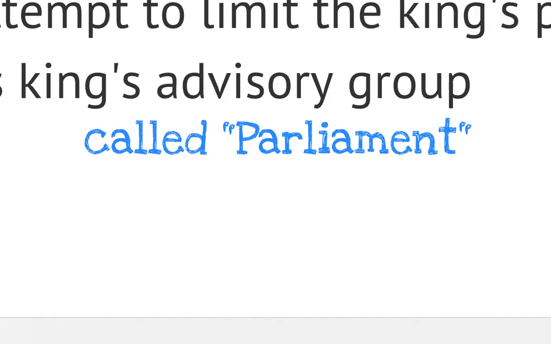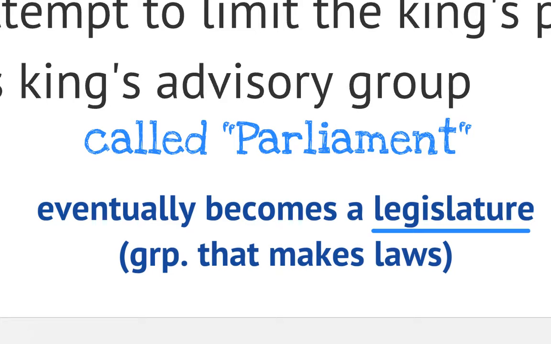Now, England still has a parliament to this day. The parliament's a little bit different, though. We'll explain that. This parliament ends up becoming the legislative branch. This is the group that makes laws. And so in England today, they have a legislator called Parliament, and they make laws that govern England today. And it's not the king or queen anymore, but that's kind of a different story. Eventually, though, this is what ends up happening. So the Magna Carta is a big deal for two reasons. It was a first attempt, and it establishes Parliament.